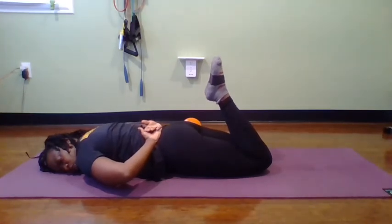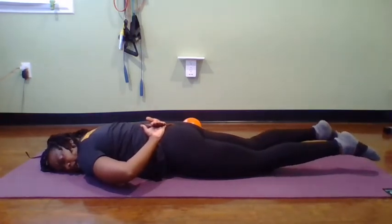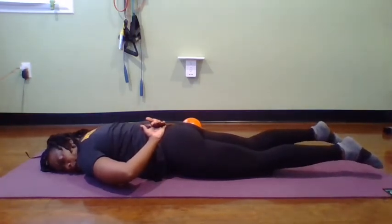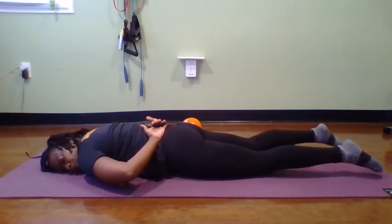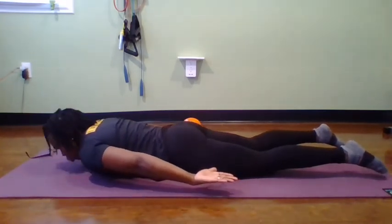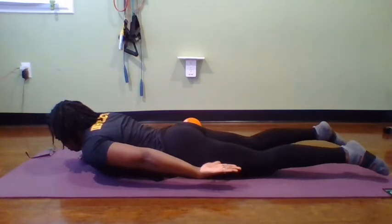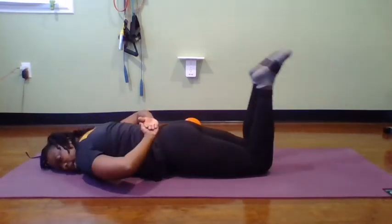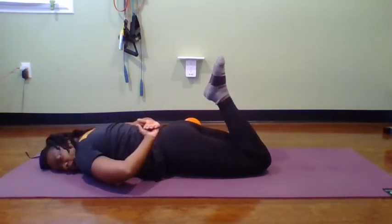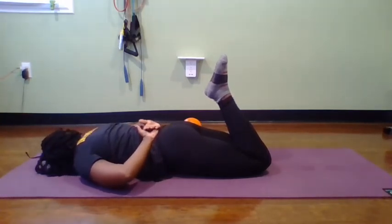So, with this exercise, remember we are going to lower our legs halfway, then all the way. When they come down all the way, they're going to open up slightly, no wider than the mat. When the legs are open, the arms are also open and out to the side with our chest lifted and our face hovering over the mat. Remember that once the legs come back in with the one exhale, we have to turn our head so it faces the other direction, okay?